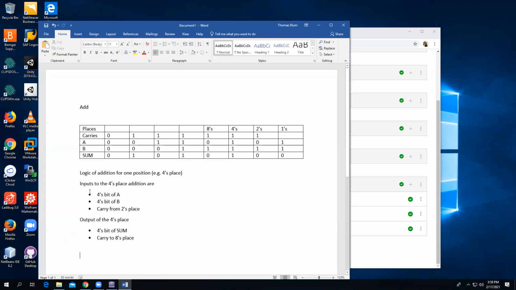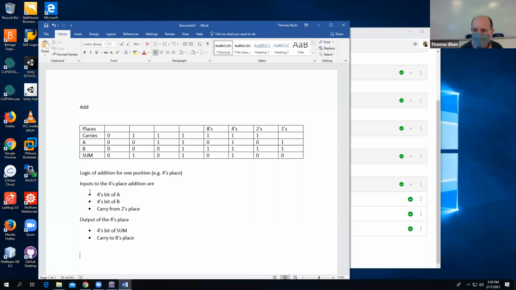I have a question. Yes. What if there is no carry? It's 0. Okay. So there is a carry, it just happens to be 0. Yeah, no, good question. So it's always going to be there, and in our binary world, it's 1 or 0. So what you think of as I have a carry is a 1, and what you think is I'm not carrying is a 0. Okay.